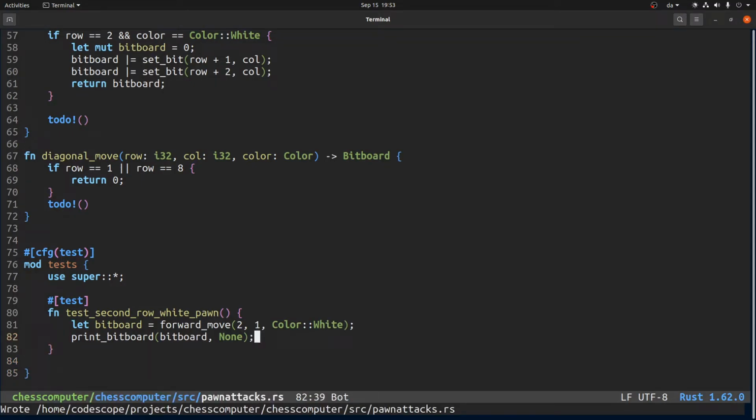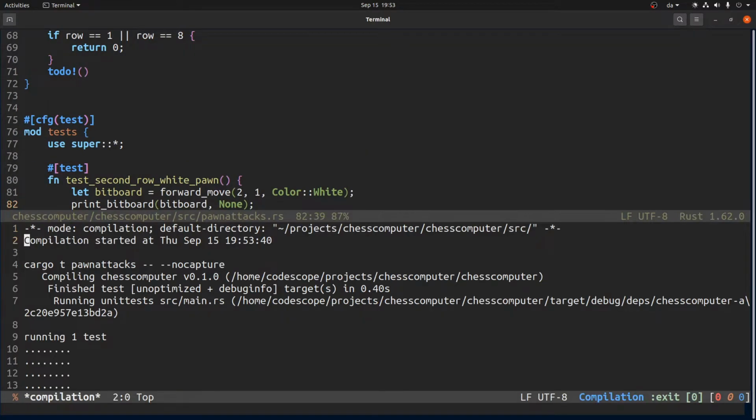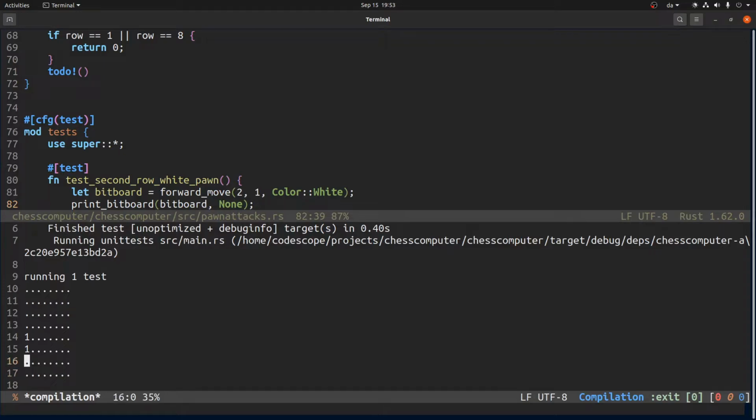Let's run that using compile. Great. That looks correct.